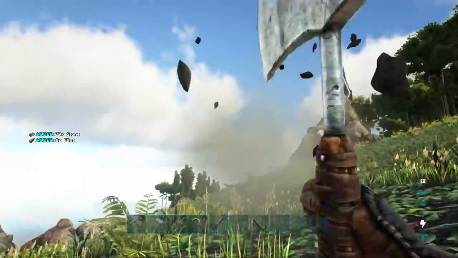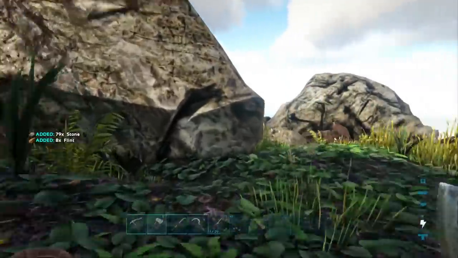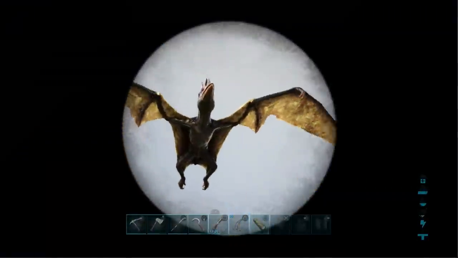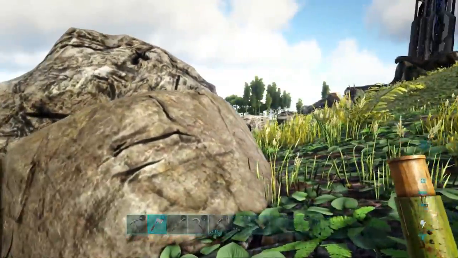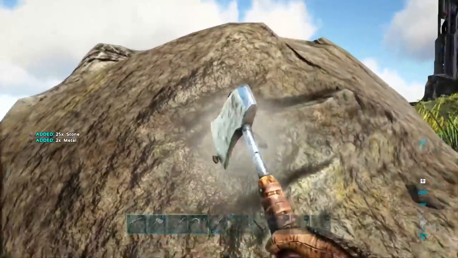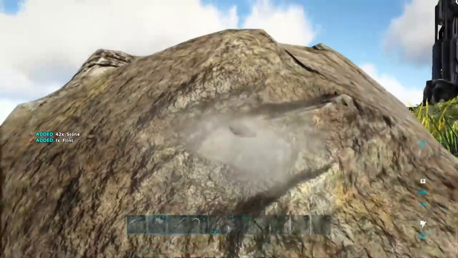But once we get the RG up, we should start being able to get our utility dinos. So, like our Ankies, our Dodicks, our wood harvesters. Not sure what we're going to get yet. Maybe not a beaver. Maybe a Therry. Probably a Therry, actually, to be honest. Probably go about getting a Therry.